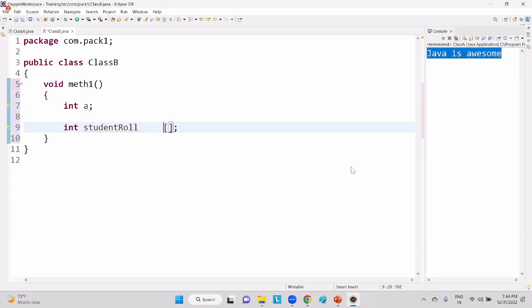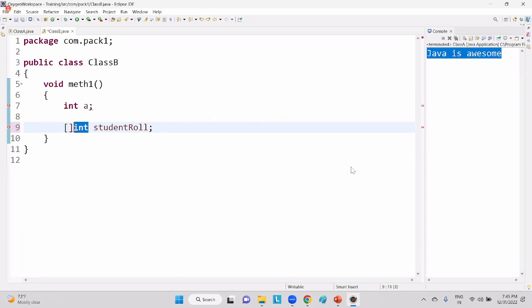Now, guys, the array dimension, the array representation, those square braces, we can give with a space or without a space, no problem, after the identifier or before the identifier also. Nothing will happen. But you should never declare the array representation before the data type of the array. You will get a compile time error. This is syntactically wrong. Is it clear, guys, for everyone?